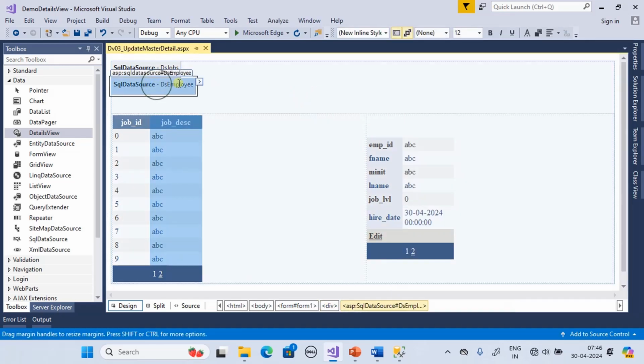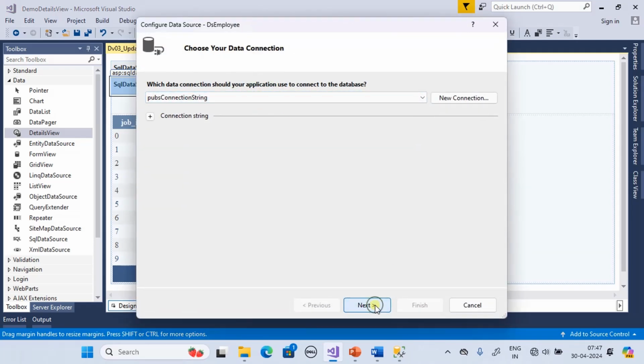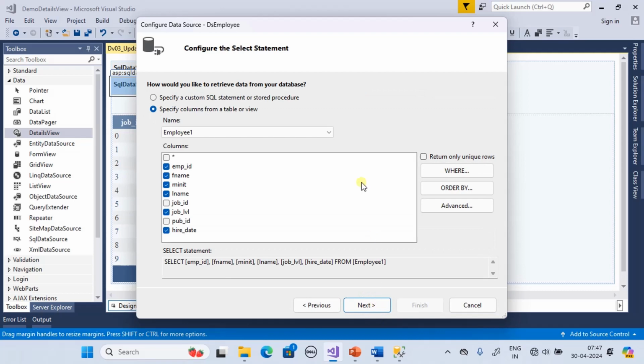Now we will go to DS employees. This should supply data based on the filter condition. We don't want to feed all employees. The SQL data source should feed data based on the record selected here in the master. So for that, we will again go to the configure data source. We should have done that previously, but now we are going in the edit mode, and here we will pick the where condition.